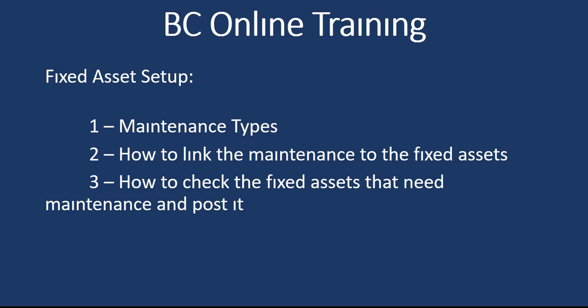Hello everyone, today we will talk about how we can set up the maintenance type in Business Central, how we can link the maintenance to the fixed asset, and how to check the fixed asset that needs maintenance and post it. So basically, Business Central offers you the option to manage the maintenance in a way that you can post and relate every maintenance with the fixed asset that you have.